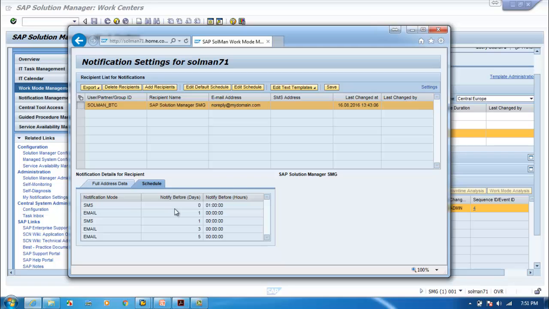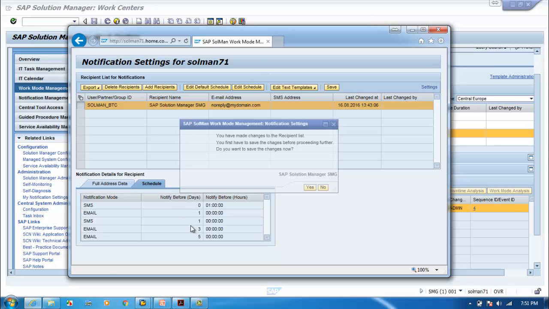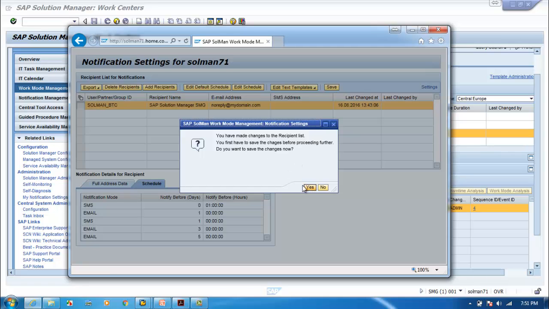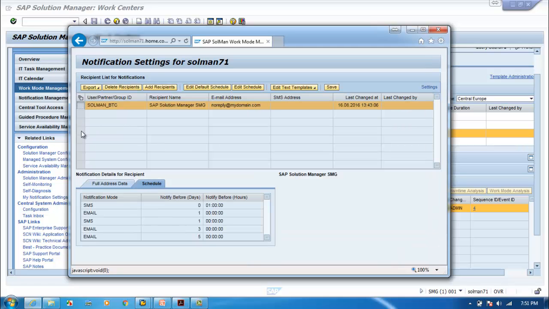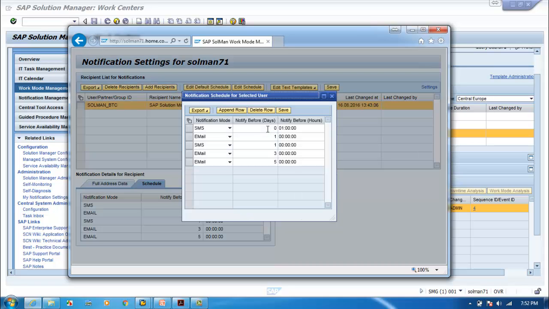This can be modified. Let's go to edit schedule. I made the changes in the recipient list, it's fine. Now here we can make the changes. Let's try it once.